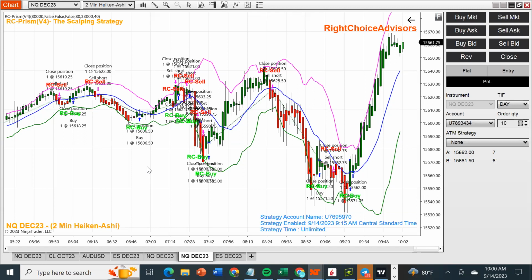You need to put in 10% effort. Whenever you do something new, even though it is automated, consider it semi-automated. The 10% effort you have to put in is to understand that this Spectrum algo is for this, Prism algo is for this, Momentum is for this. If I want to do swing trades on my personal account, I need to use this one. If I have to enable something, I go here, click on strategies, and check these boxes. These are the timings I have to use: 2 minute Heiken-Ashi, or 5 minute Heiken-Ashi for a swing trade. That effort we all need to put in.